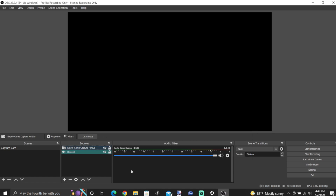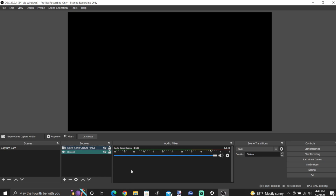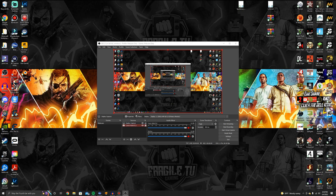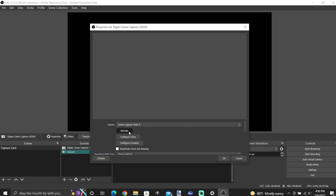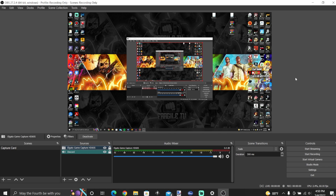You'll notice after you do that you still can't see anything — if you look at your gaming PC you have display capture on, but on your streaming PC you just have a black screen in OBS. So go back to your gaming PC, right-click on display capture, go to full screen projector source, and then click HD60S. After you do that, if you do not right-click display capture and select full screen projector and click HD60S, it will not show up on your recording slash streaming PC.